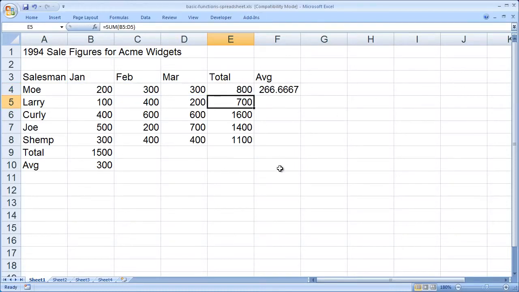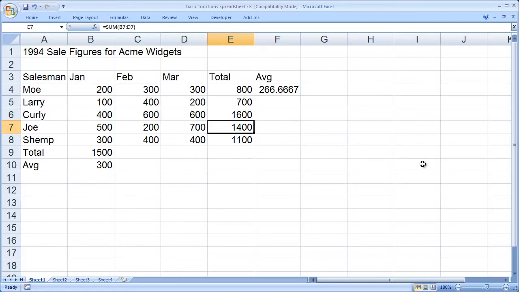Now, when we actually copied that formula down into the lower cells by using the autofill option, it didn't actually copy the exact formula. It copied what that formula did. So when I double click on cell E5 here, you're going to see it says equals sum, open parentheses, exactly what it said before, but instead of B4 to D4, it updated the references to B5 to D5. It knew that I wanted to sum the three cells to the left of that formula. So again, Excel automatically updated those references for me. And you'll see if I click on cell E6, it now says equals sum B6 to D6.